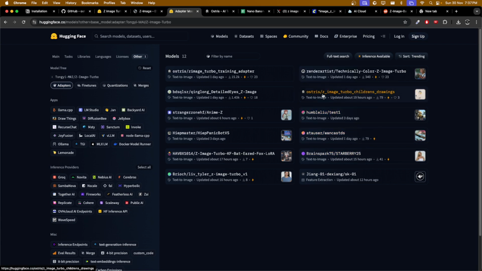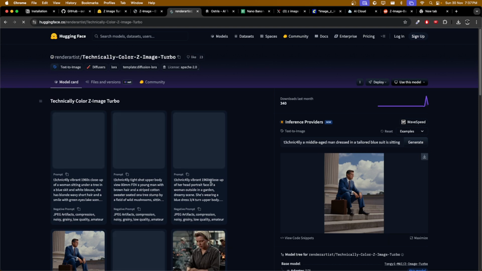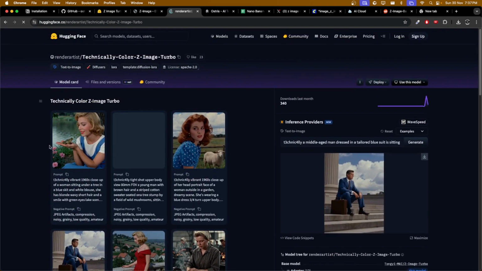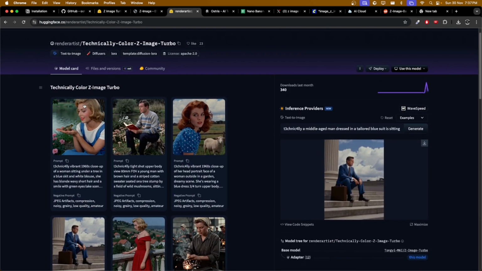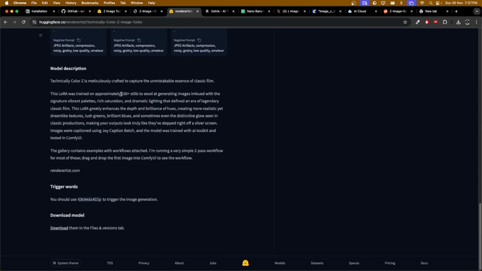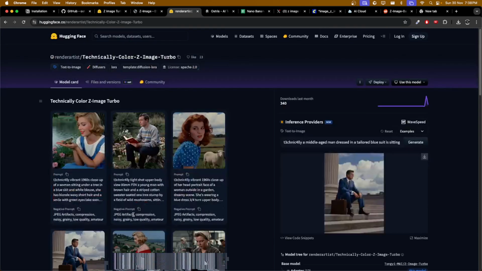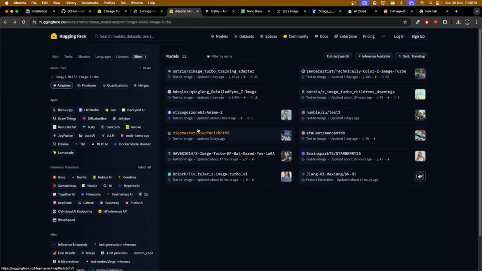They were generating this, technically color, I think it's like an 80s movie aesthetic or something. They used 100-plus images. You can train whichever style you want, and this model is really good.